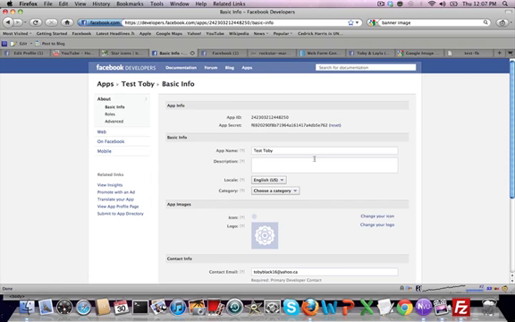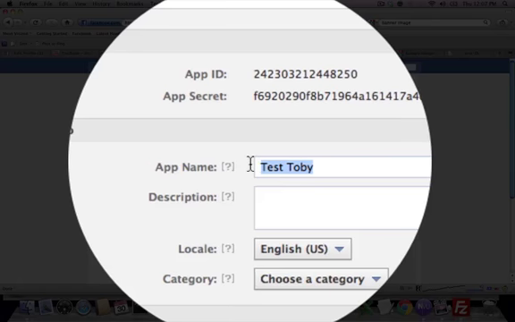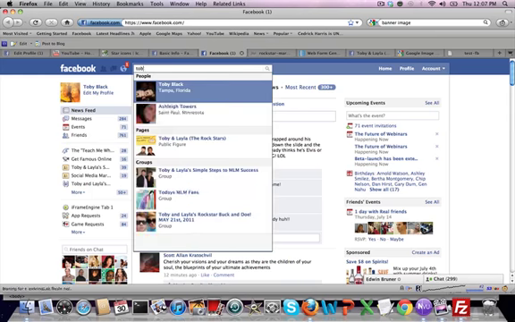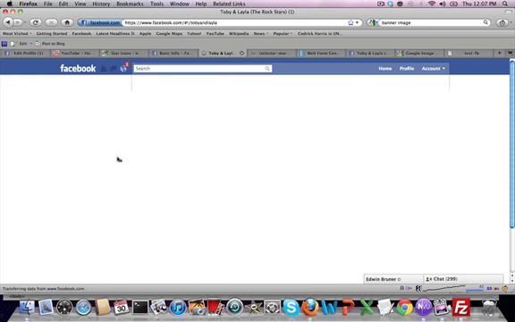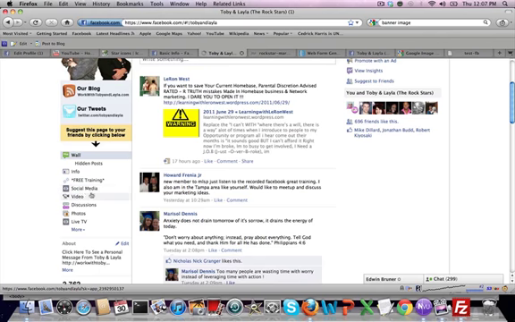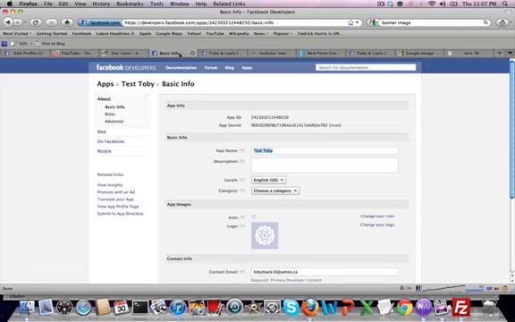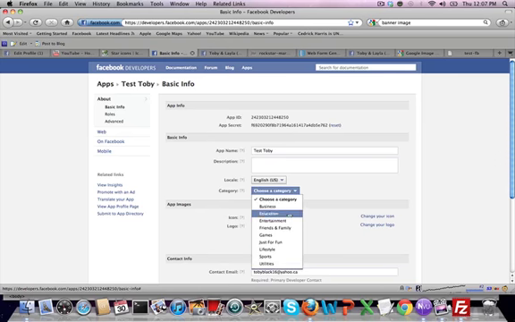Okay, so now we are in our app. There's a couple of things here that we obviously want to change. You can remember we just spoke about this is what's going to show up on the side of, let me just go to one of our fan pages and I'll show you what I mean. This is what's going to show up here, whatever the text is that you've chosen in here. So this is where you'll name it. You can put a description in, don't really have to worry about that. Choose a category for it.